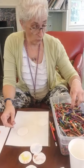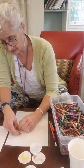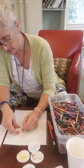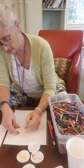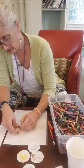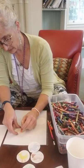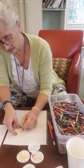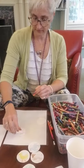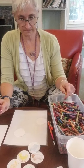Okay. So, ooh, goldfish. So goldfish is like this. We just do super duper simple. Like this. Okay. Fin like that. And a fin like that. Okay. And it is orangey colored goldfish. Okay, there's my goldfish. What else?